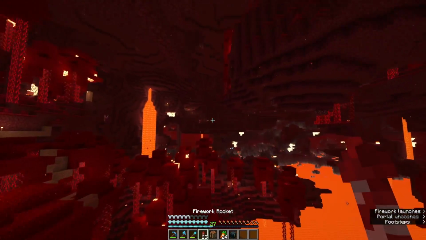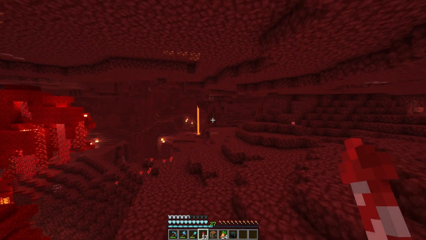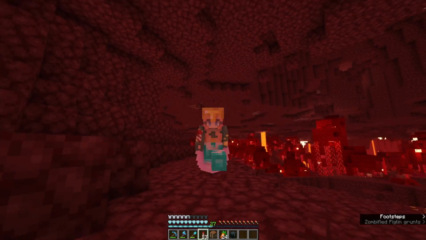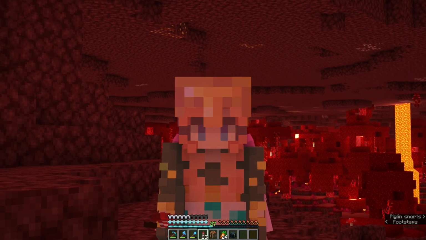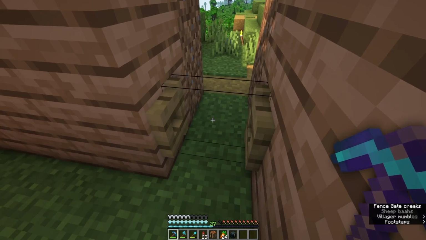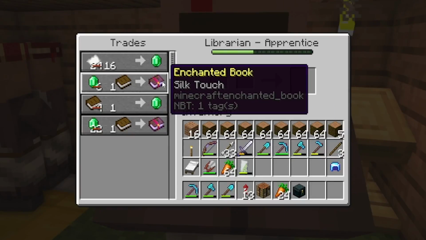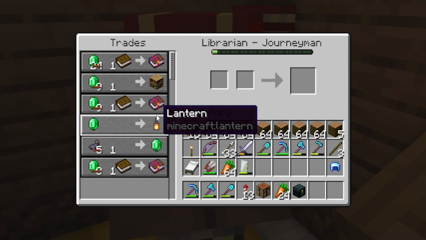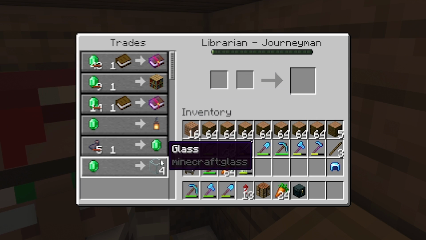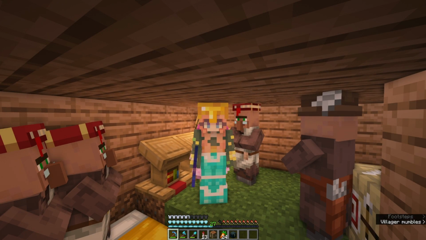Luckily, now that I have rockets, we can just zoom our way all the way up over here instead of having to take my not so cute and decorated pathway. And we are back over at our village. Hello, my friends. I'm here to trade with you. Lots of sticks. Let's see. We've got silk touch. We've got some lanterns. We've got bookshelves. Lovely. Oh, these ones actually would give me cheaper name tags, wouldn't they?